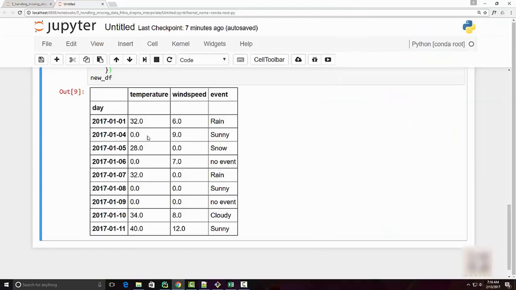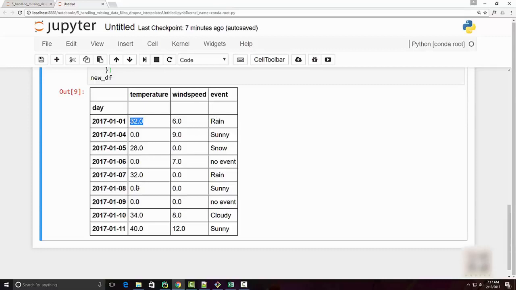So the other way of getting a better estimate would be just to carry forward the temperature on 1st January here. Whatever was the temperature on the previous day, you carry forward, and you do it in a similar way for the other two data types.